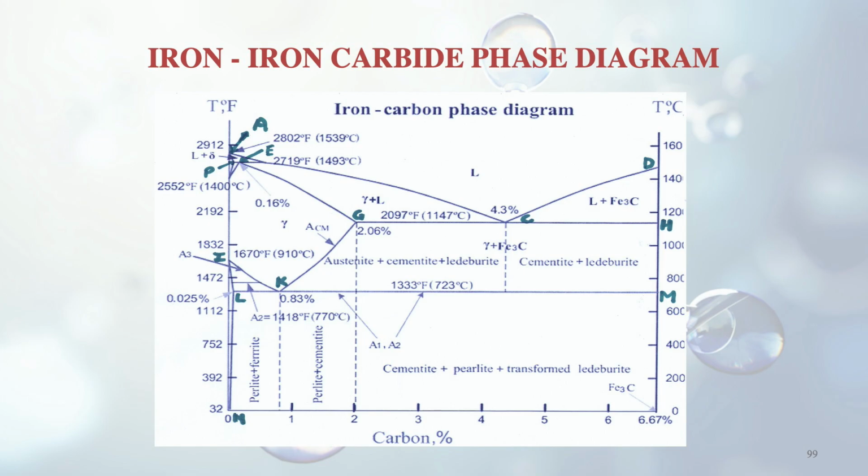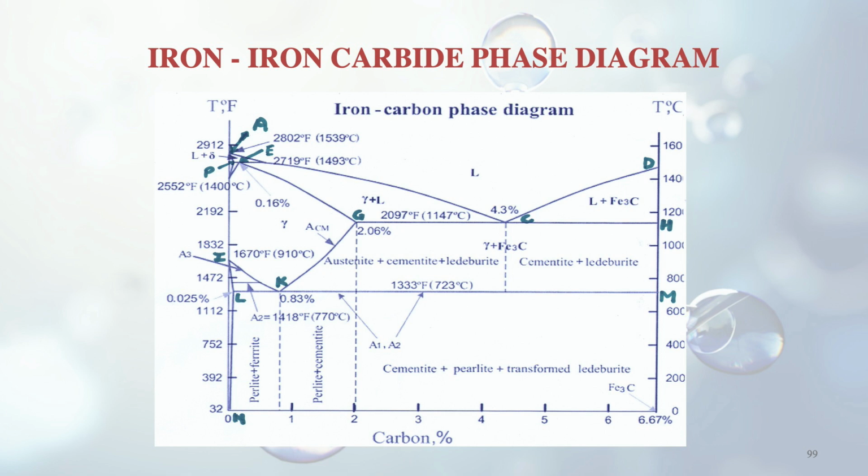So from there, if we start the cooling, it will go down to around 1400 degrees centigrade, and further upon cooling it will come down to the line which is known as the IK. So it will come to the point I, and further it will move along the line IK and come to the point K, where the austenite transforms into pearlite, or the mixture of ferrite and cementite, and this point K is also known as the eutectoid point, which contains around 0.83% carbon. So this is one case of how cooling is taking place.